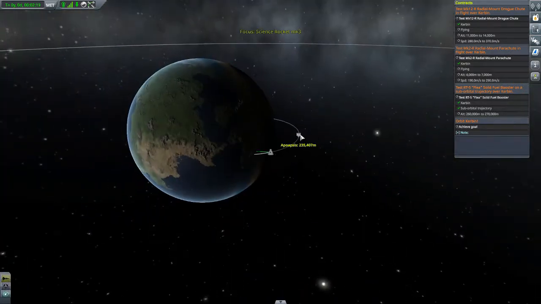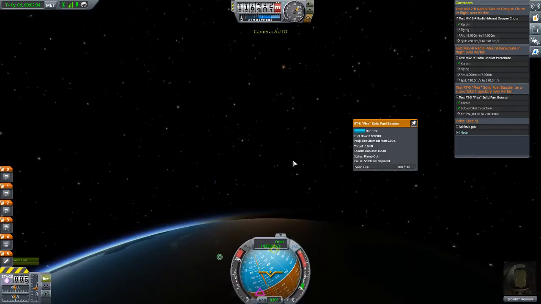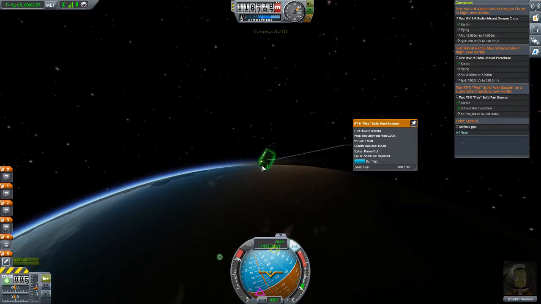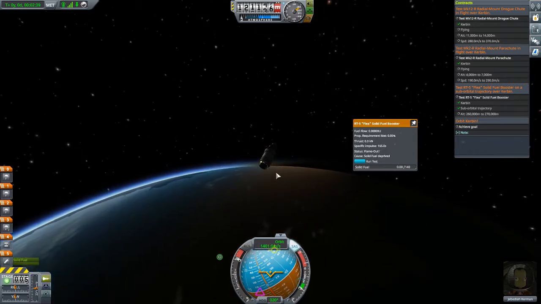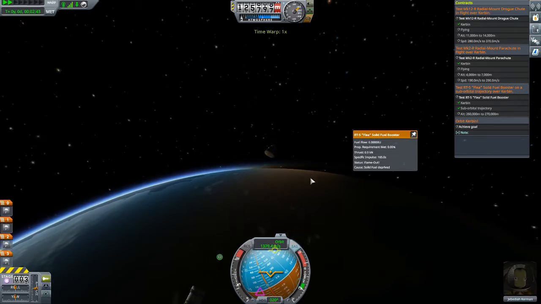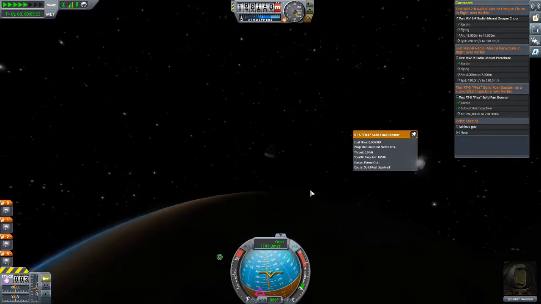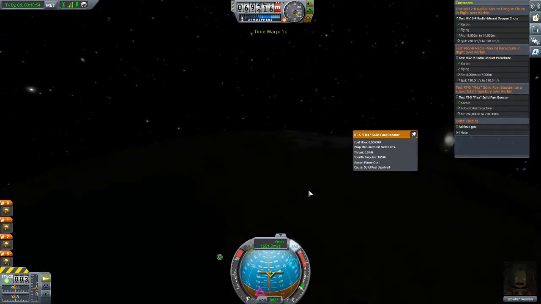Oh crap, again? Oh man. So we need more liquid fuel, that's it. And we can skip having fuel in this one, skip the decoupler, and just do a blind test on it. But that will have to wait until the next episode.